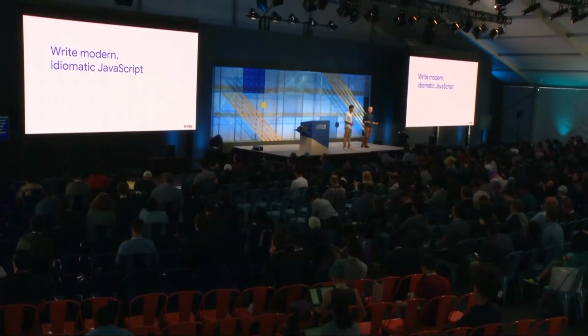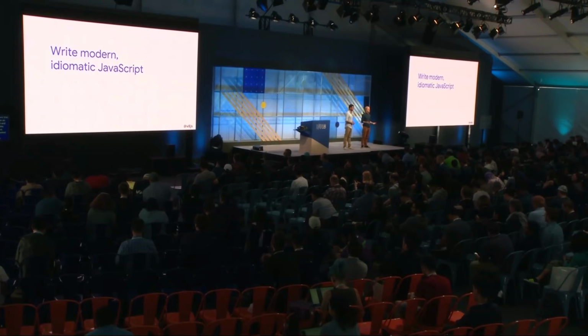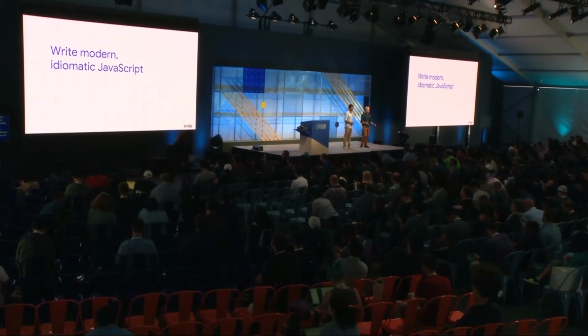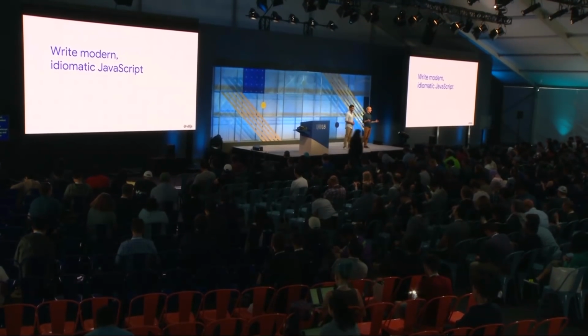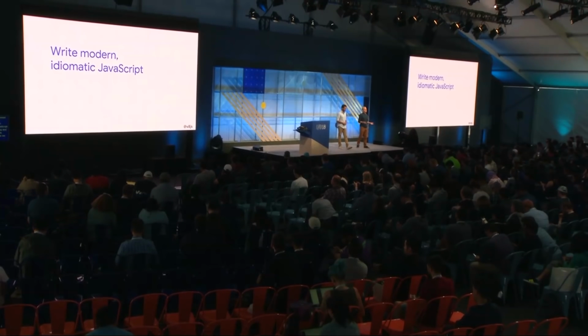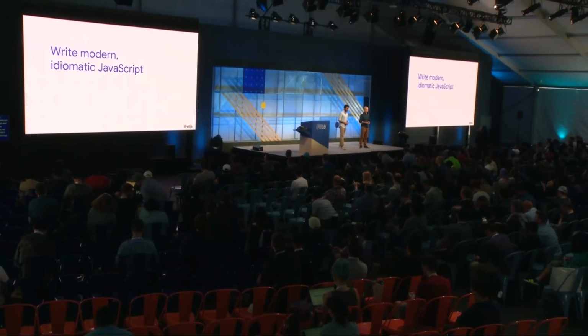So we've looked at a lot of cutting-edge JavaScript features today, but what's the main takeaway for developers? The JavaScript language is continuously evolving, and we're working on making new language features available in V8 and Chrome as soon as we can. Developers like yourself shouldn't be afraid to use these modern JavaScript features. They have decent baseline performance, and in many common cases, they're even faster than handwritten or transpiled equivalents.